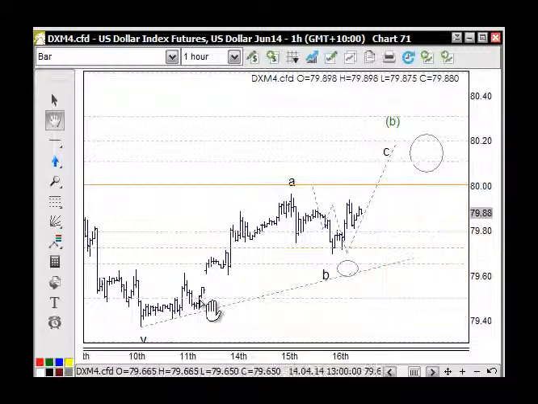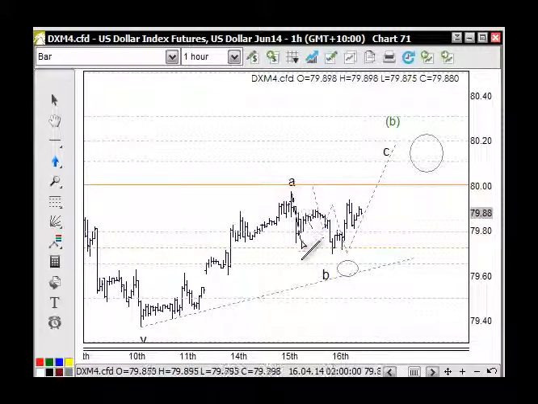Now, wave C and wave A here sometimes have an equality about them. However, when you've got a large number like 80 sitting in the way, it can skew things a little bit. But anyway, the 61.8 retracement level that we're looking for is around the 80-20 mark up through here. Also, the B wave here is a little bit small compared to the A wave here, so this also may be just one leg of it. We need to be mindful that it also could grow as well.